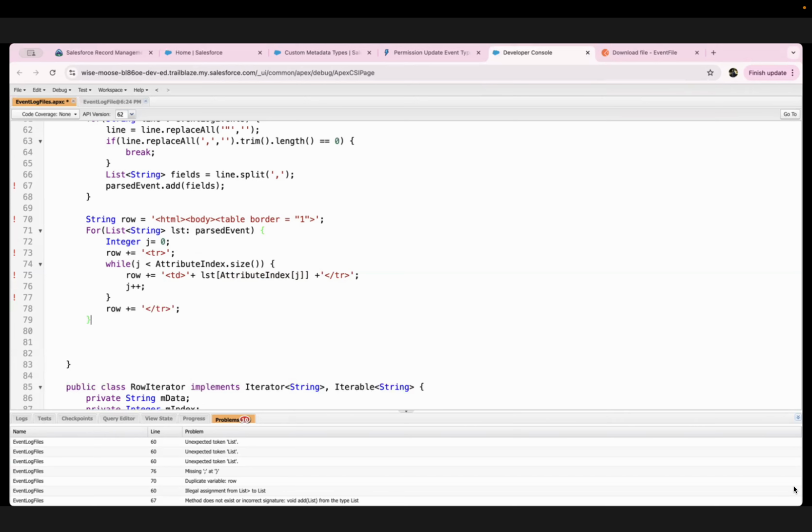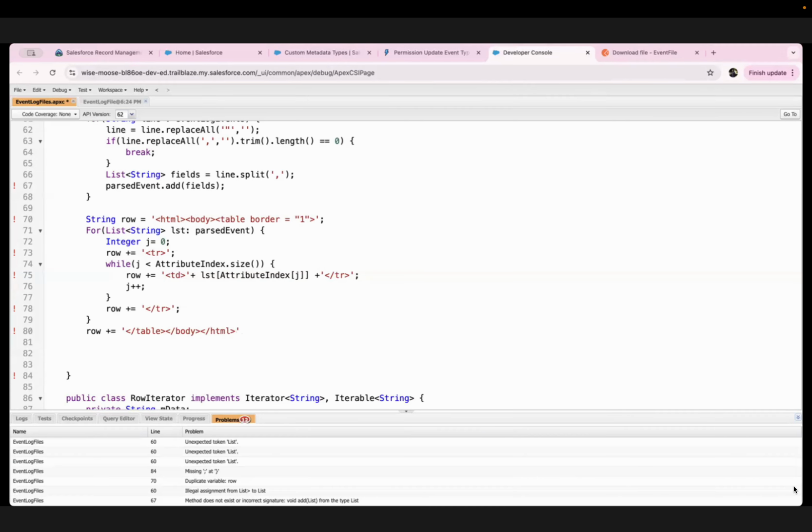Now I'm going to say row plus, I'm going to close the table, and then closing of the body, and then closing the HTML.